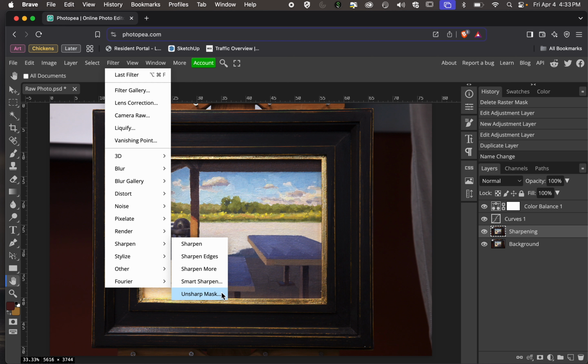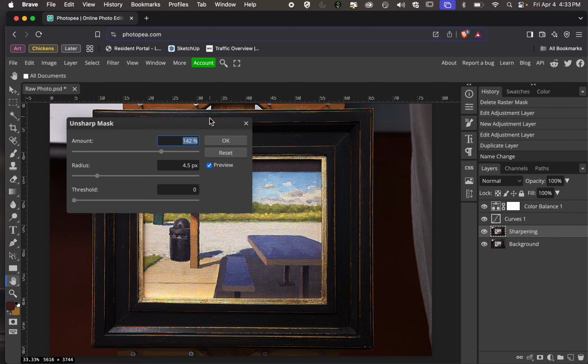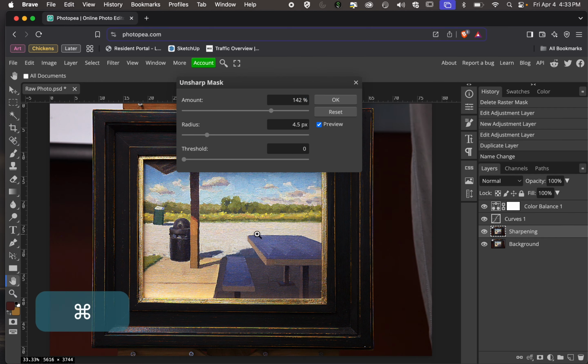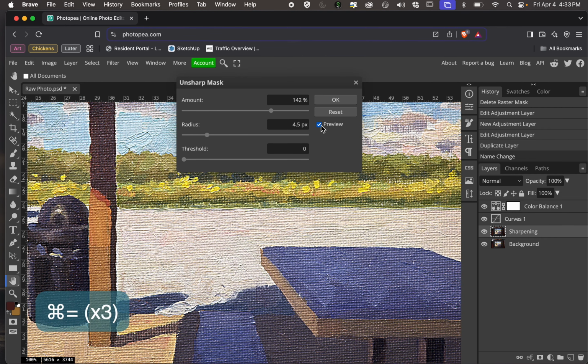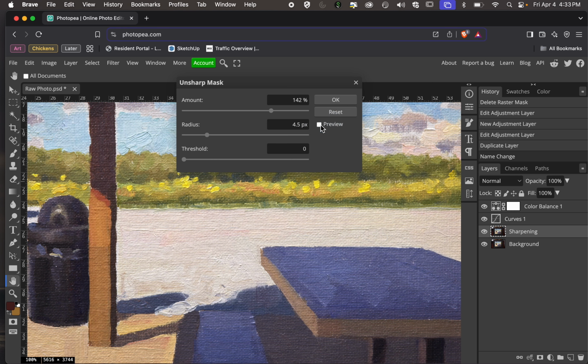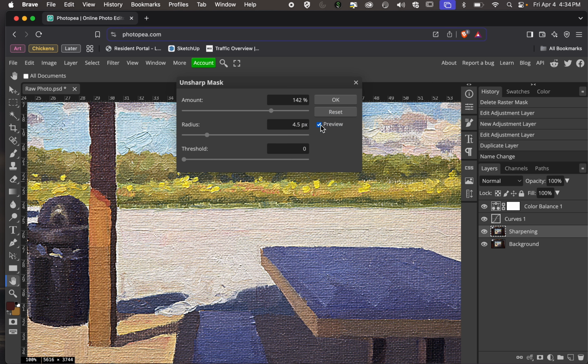But unsharp mask, right now, ooh. So this is what it was before. The default really intensified it too much. At least to me, it looks over-processed, almost garish, for a lack of a better word.